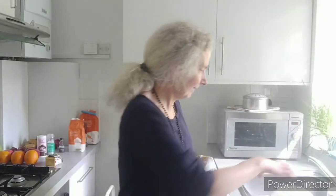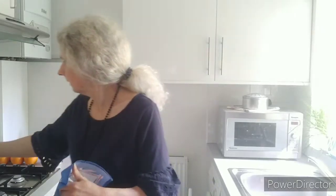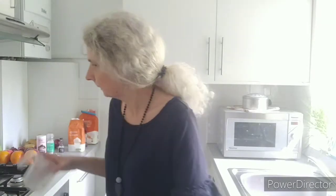Hopefully you can hear me over the sound of the oven. Actually, because this is a new tea towel, it's not so absorbent. It'll be better next time after I've washed it. I think sometimes people would wash something like this before they used it.